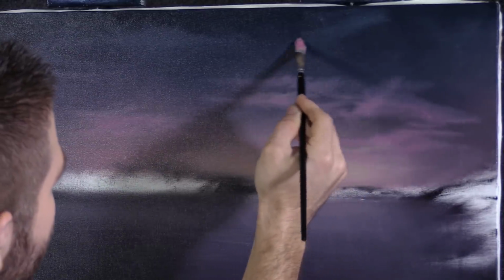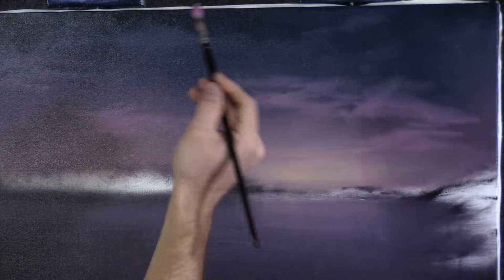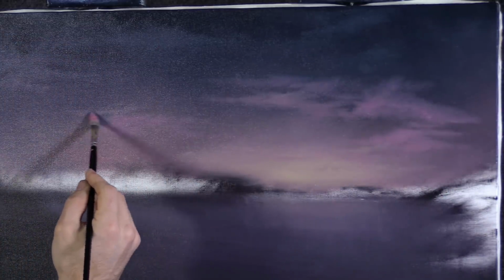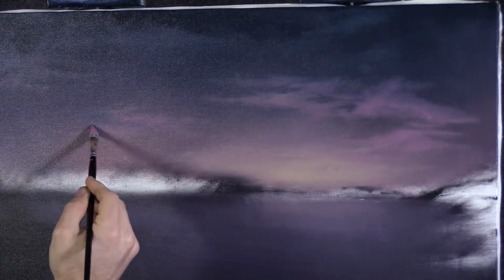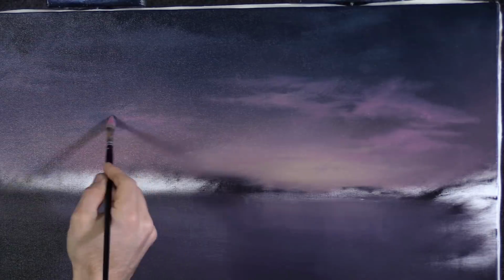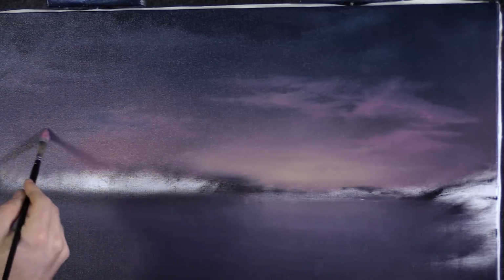Oh, I like those. That's all you need, isn't it? Subtle, but it works. All right, now, here's my thought. What if we just take this color? Oh, look at that. And drag it down here. That creates a nice little shadow. We might go with a little more shadow, but that's a pretty good start, isn't it?